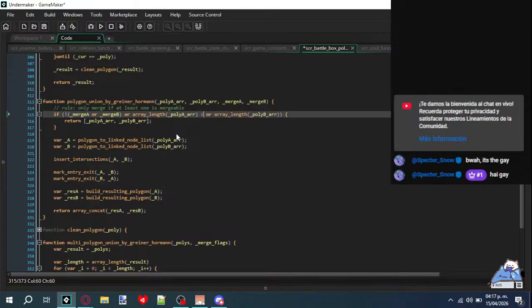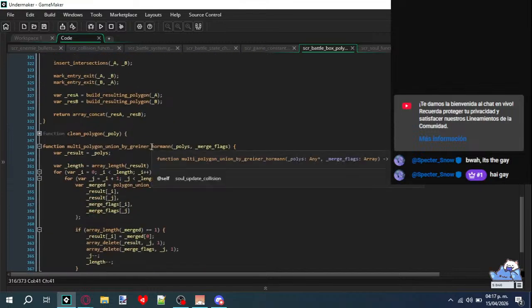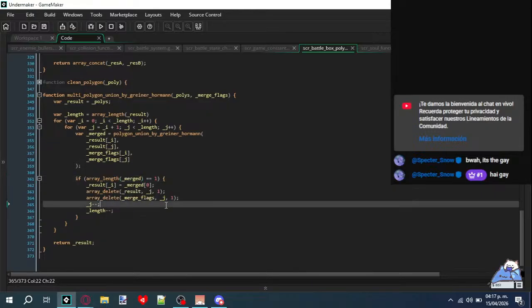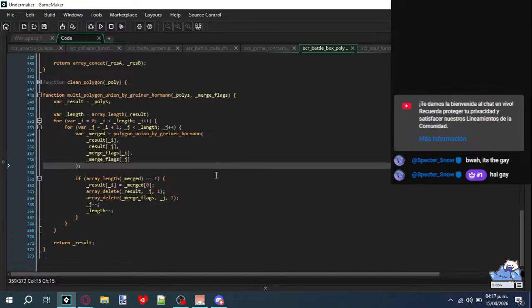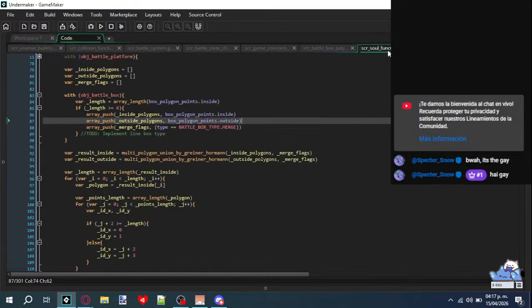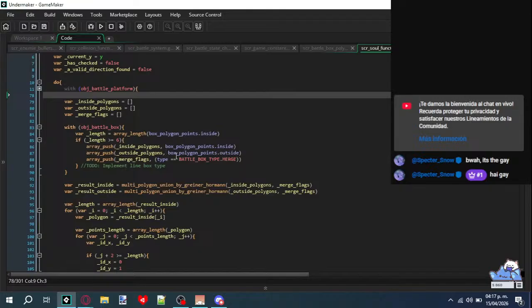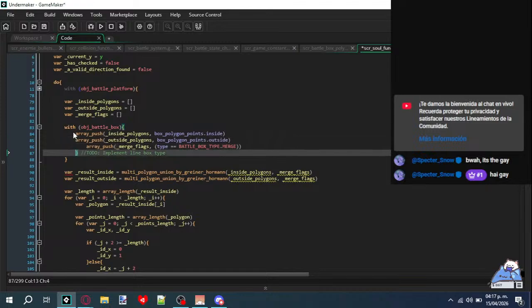So if the length of these polygons is less than 6, meaning that it's not a triangle even, then it just does nothing and returns them as they are. And because they are not merged, we're gonna repeat this. Okay, and advance into the next polygon, so forth, so on. I think that's what I want. And I don't need to check again into this.